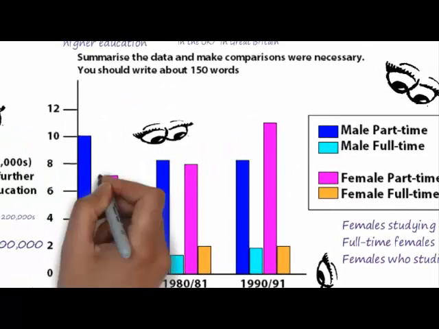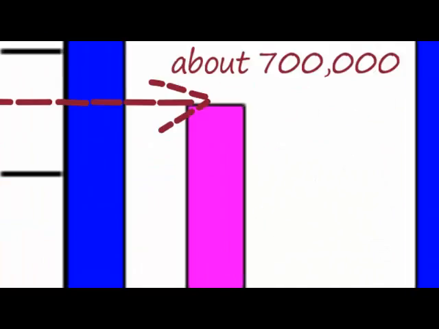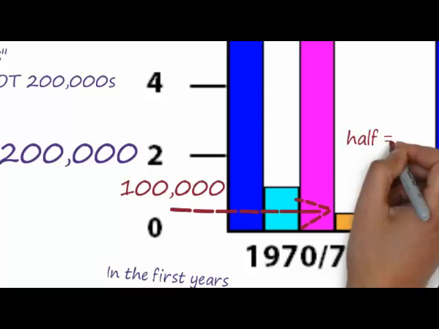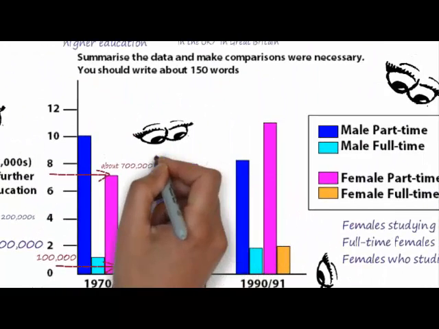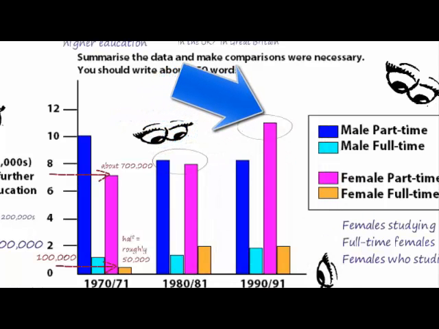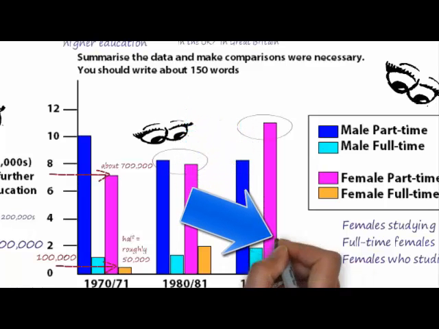And then we want to move on and have a look at the middle. We need to notice all the high points. We need to write in what these numbers are. So that's about 700,000. Down here this orange number is not very clear, is it? So we need to think. 100,000 for the light blue, about half that for the orange. So we see that that's roughly 50,000. You want to do the same thing with all the other key data that you're noticing on the bar chart. Notice the arrow coming around. You should be doing this yourself before you write.